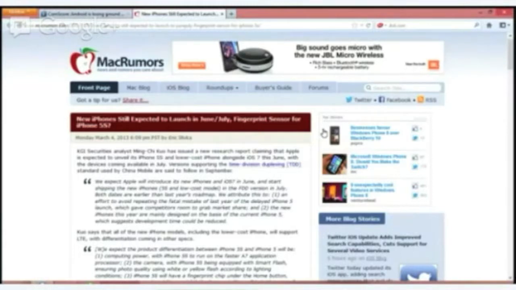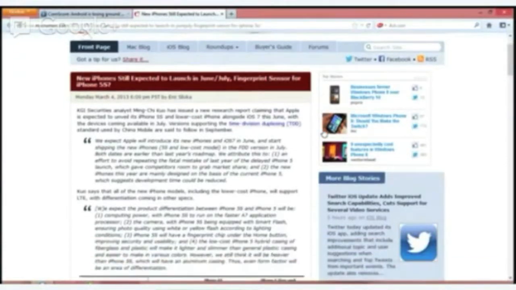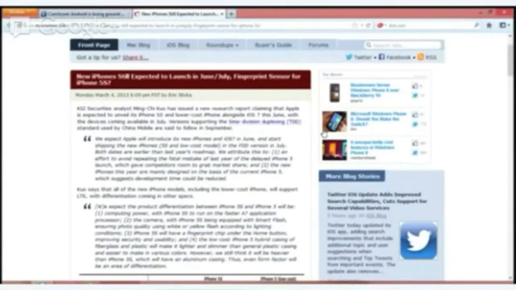Right. But yeah, there's the possibility of the new iPhone coming out as early as June or July at this point. Last year, the iPhone 5 came out. Let's see, I would have gotten mine in September.